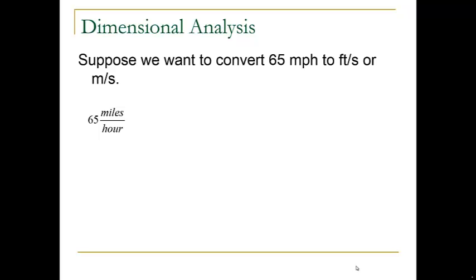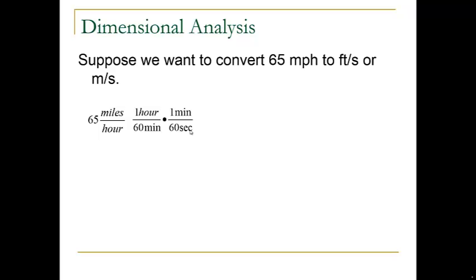So the next thing you're going to want to do is get rid of that time factor. I know that 1 hour is equal to 60 minutes, so you'll notice that hours are on top, minutes are on the bottom, so that your hours can cancel out. And then I know that there's 60 seconds in 1 minute. Again, whatever goes on the bottom, the next one goes on the top, so it can cancel out. And then seconds ends up being in the denominator, which is what you want since you're going to feet per second.